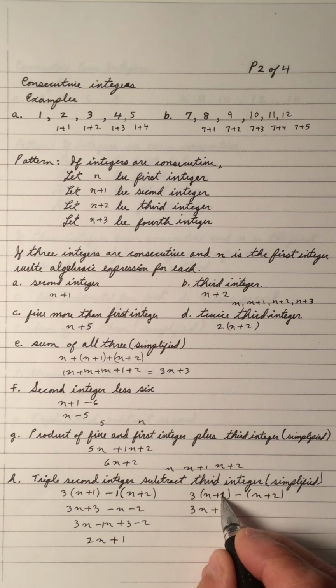Triple the third, subtract the second. So the third is, let's see, first, second, third. The third is n plus 4. And we're going to triple the third and subtract the second. And this, again, you got to subtract the sign. So the second one is n plus 2. With a subtraction sign, be careful. You have to put that in brackets. If you don't, you will get it wrong. Again, if you did it this way, like this, and you did a subtraction, and then you did that, this is wrong. It has to be in brackets to be right.